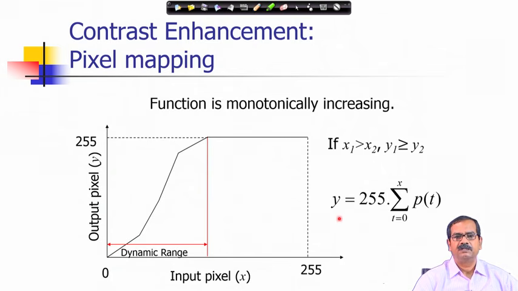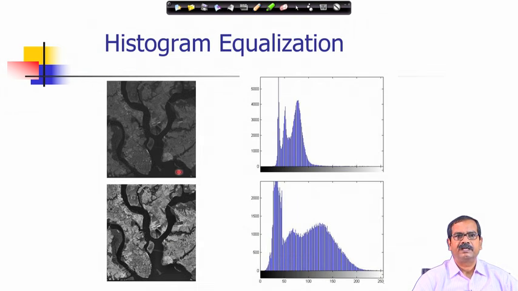If I do this operation, we get a contrast stretched image where the features are more visible and more prominent. You can also look at this histogram. It has a similar shape, but the dynamic range has been expanded and the modes are more clearly visible. In fact, this is the technique I was referring to. This is the technique we applied in the document which has been processed for binarization.